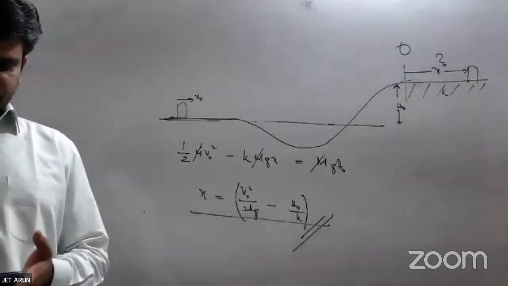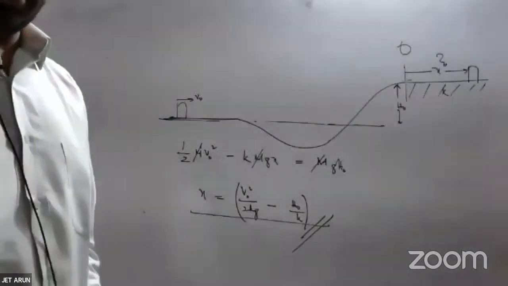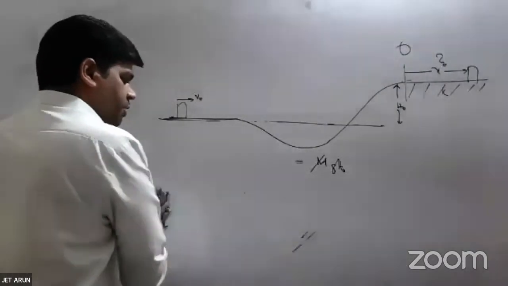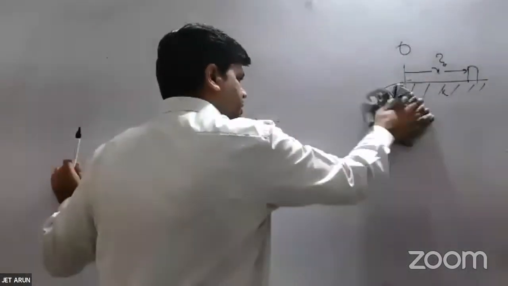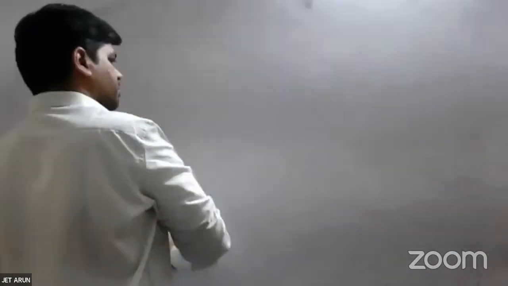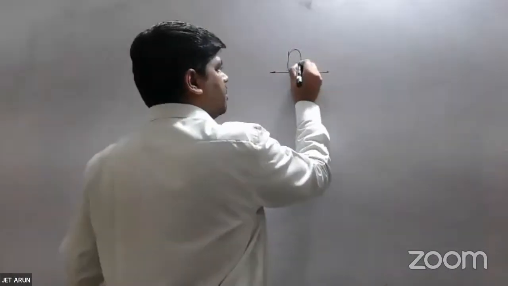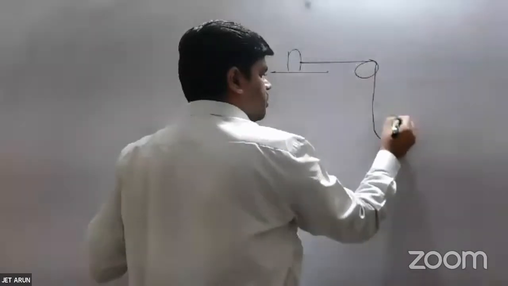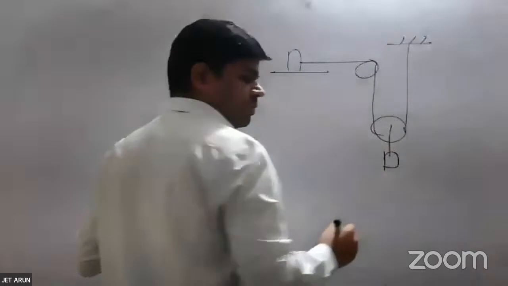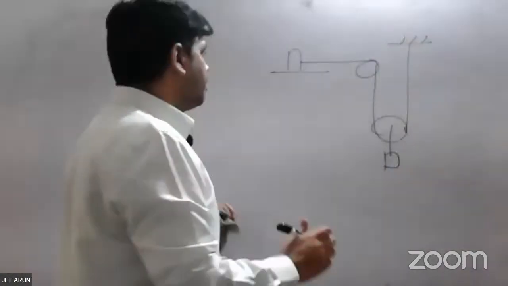Yeah, look at the problem, students. It's a nice, interesting problem. He says there is a pulley block system, but if at all you want to solve a simpler case before that, let me know. Or let's directly go for such a case. Or if you want me to solve a simpler case, we'll do that. What are the masses given? 4 and 1.